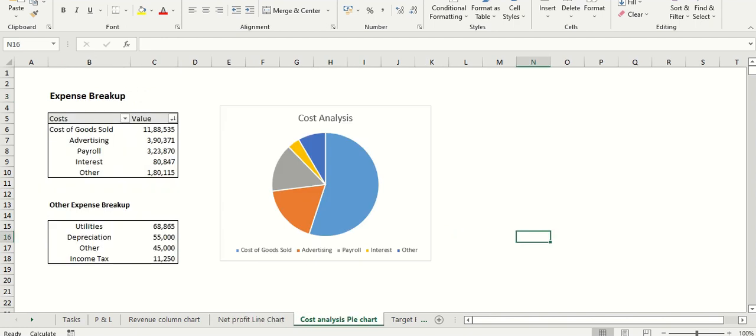The third chart is a pie chart where different categories and their values are denoted.